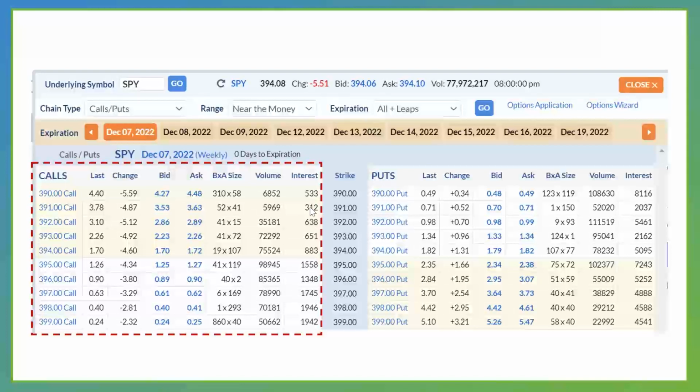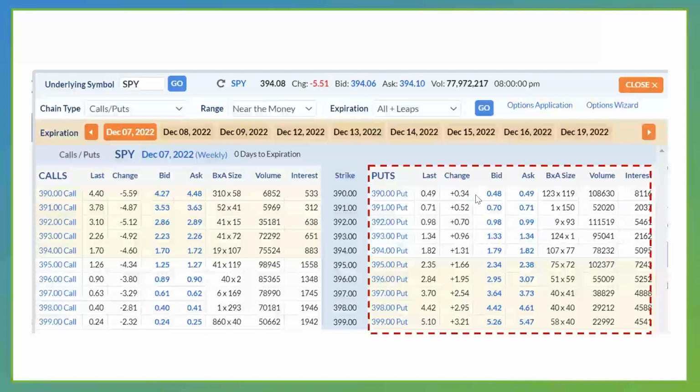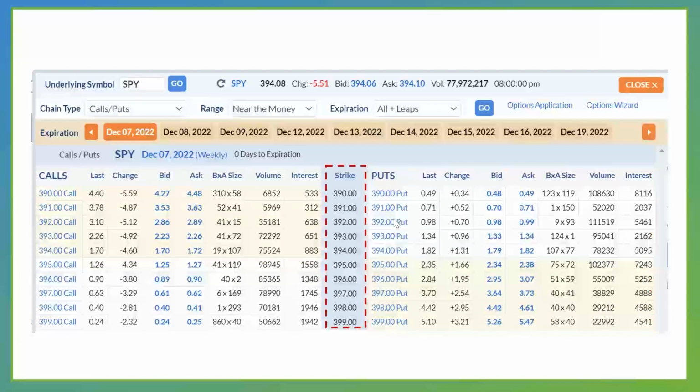So on the left-hand side, we have call options, and on the right-hand side, we have put options. And the middle, that's just different strike prices. There will always be quite a number of strike prices, especially on something like the SPY, which is the S&P ETF for the S&P 500. That tends to have many different strike prices that tend to be quite liquid. So you tend to see a fairly big options chain for SPY. But it doesn't mean all other names or individual stocks would have something like this.